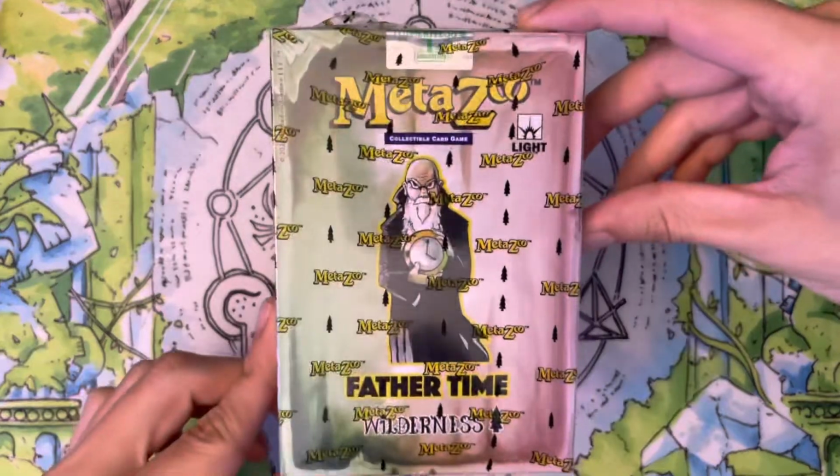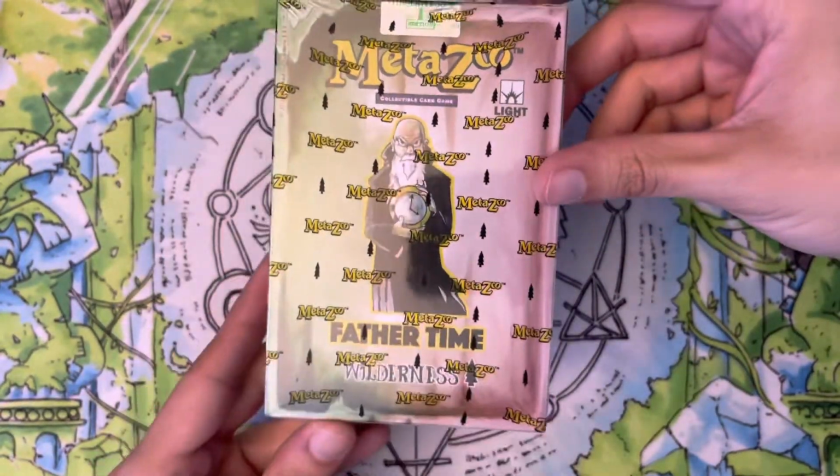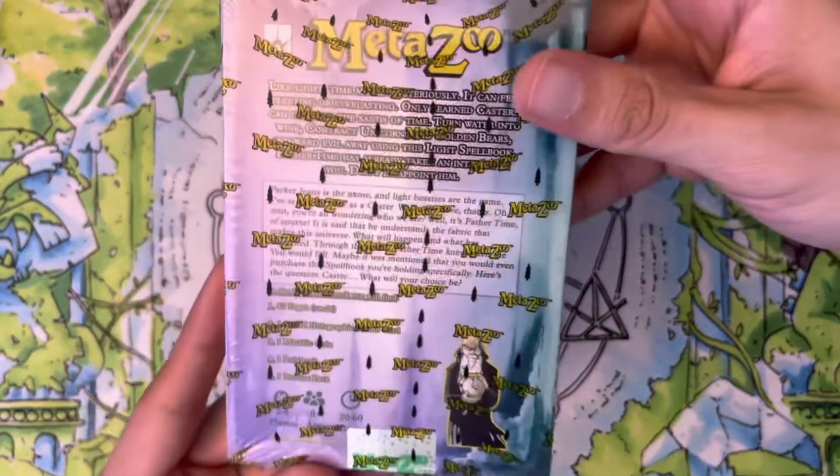Very stoked to open this, guys. This is the light theme deck. I've heard a lot of good things about this card here, and it's very interesting. Father Time. So of course, take a look there at the back real fast.